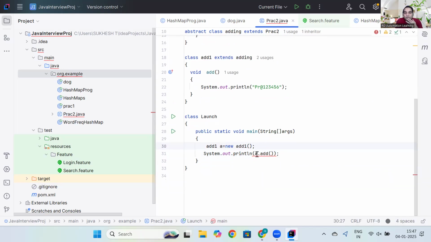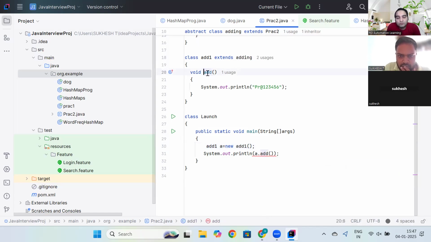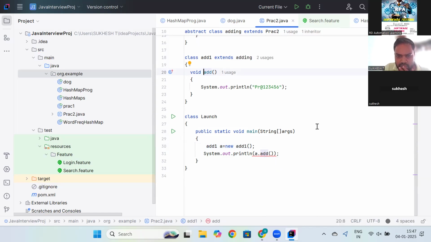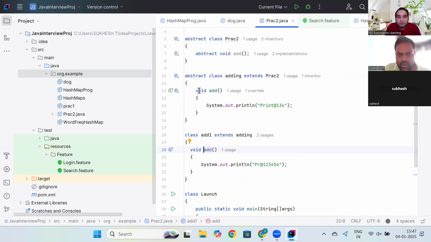So you have created one abstract class that I can see. Here I created an abstract class and wrote an abstract method. Then by using the extends keyword, I created a method body.